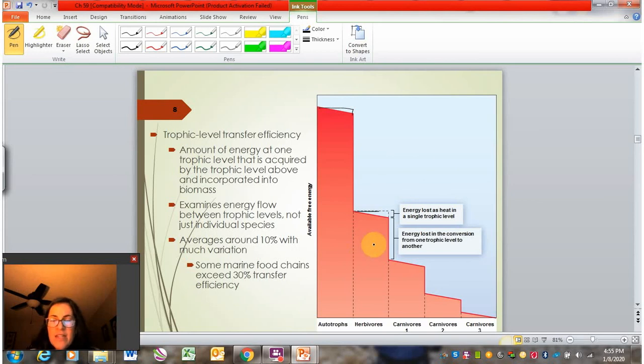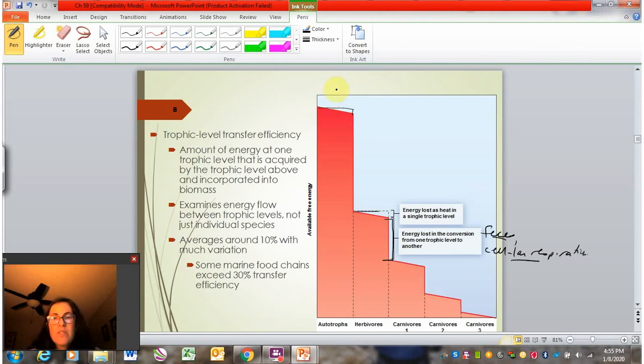And then in addition to that, there's also the loss of energy between levels. So this is that waste from digestion, as well as the energy needs of cellular respiration of the individuals. So this is the loss that we were talking about before in the previous example. And so what you see here is less than 50% of the energy a lot of times being available.